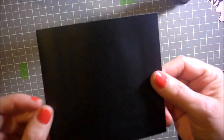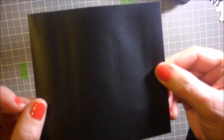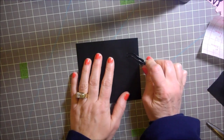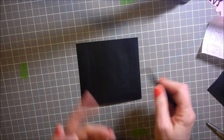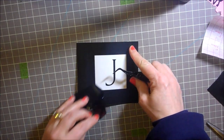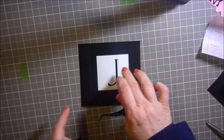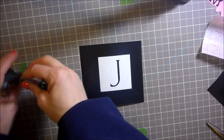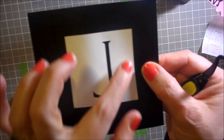I cut the J out and it's got that same pattern. So let's go ahead and start weeding it. Weeding is a term for when you're going to clear out the negative space. For me the easiest way is to clear out this inner part first, because there are so many different lines it does get confusing. Then you're just going to skip every other line, if that makes sense. So that was the inside line.